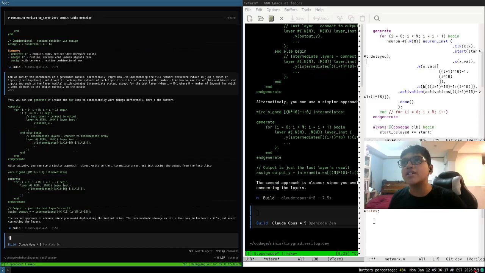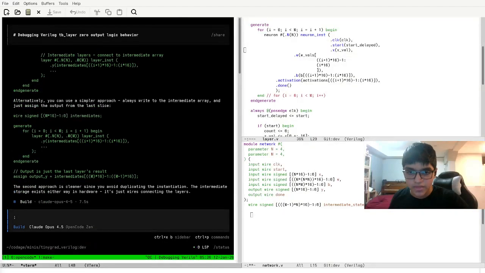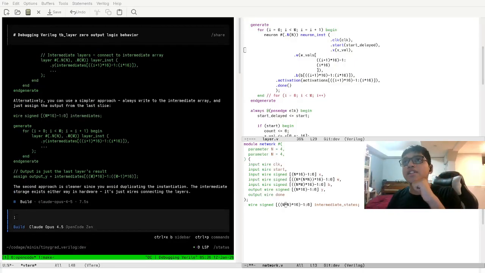That makes more sense. Okay. So Claude had a good idea there. We can just remove this m-1 business and just make the entire thing the intermediate states.